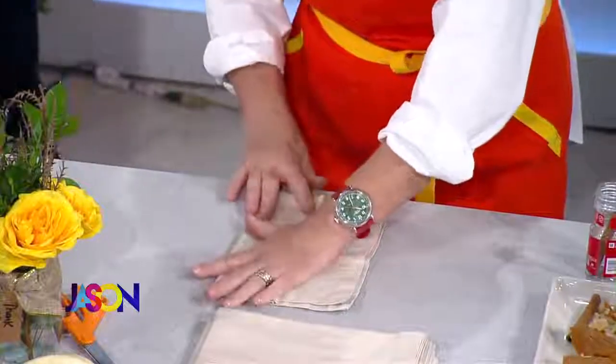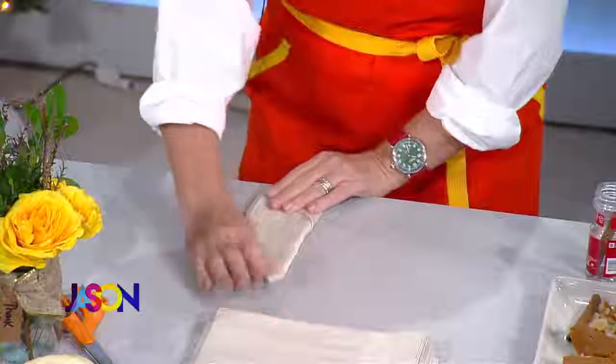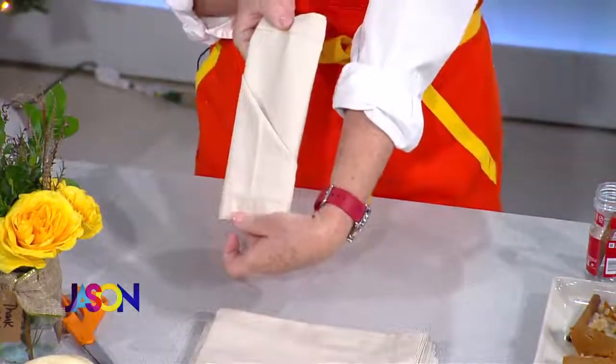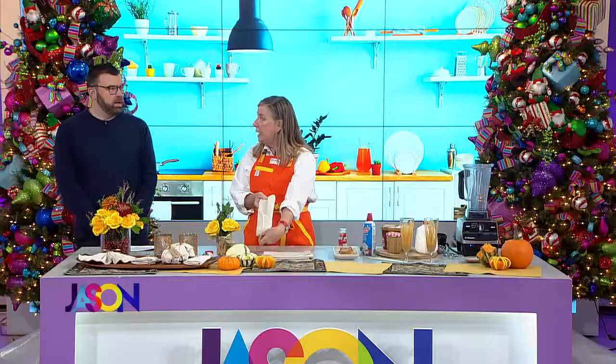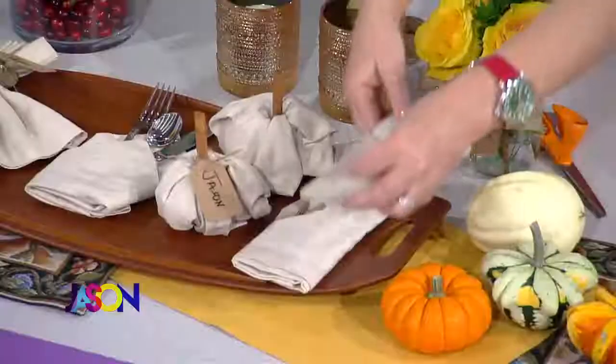Okay, so folded it over. And now we fold it over again, and we are making a pocket for our silverware. Isn't that cute? Well, shiver me timbers. Look at that. Now, it can get even better, you guys. It can't.